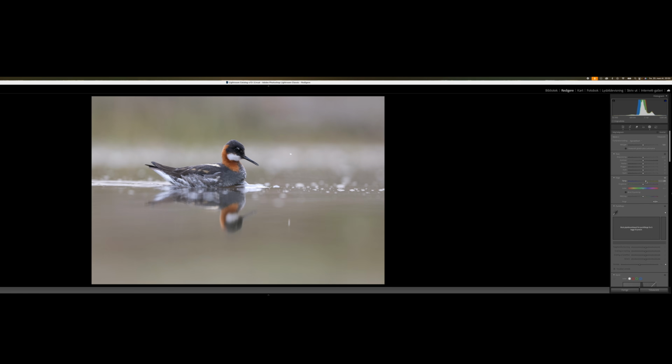I can play around with the temperature to fit my taste. If you don't want that much, you can bring it down, and you can bring it up if you want. But the dehaze tool is a really good tool. I use it almost all the time in my pictures, so quite a good hack.